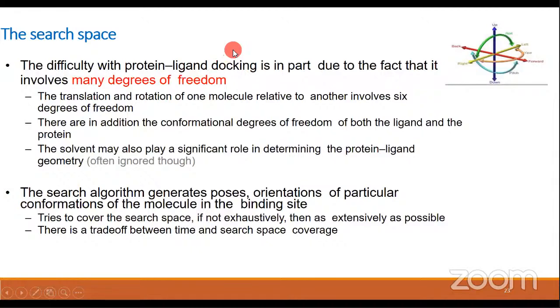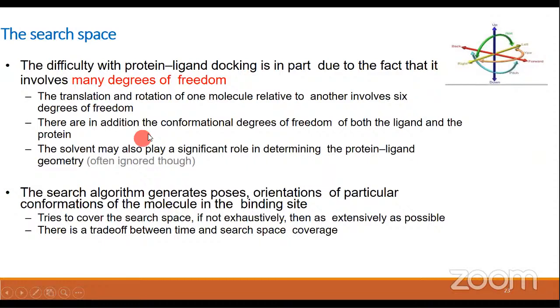Yeah, search space. We're not talking about the protein and ligand in a simple way; it involves many degrees of freedom. The translation and rotation of one molecule relative to the other involves 6 degrees of freedom.